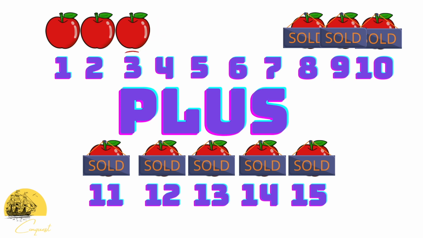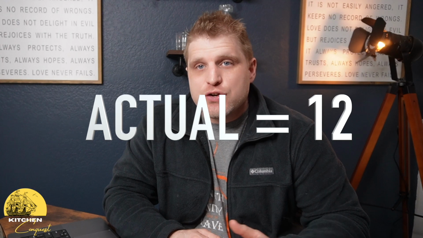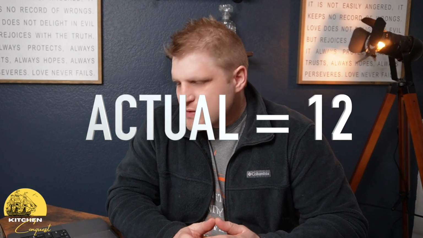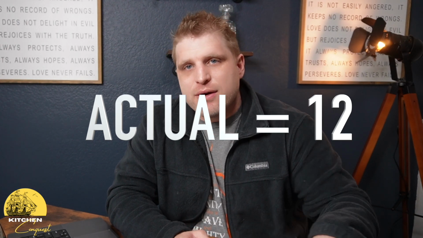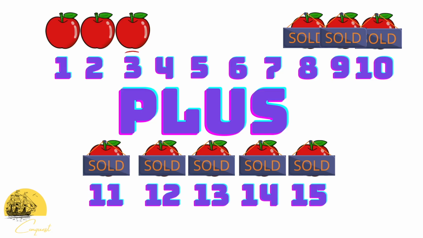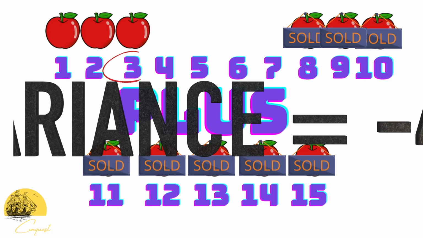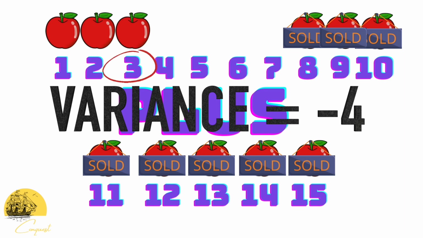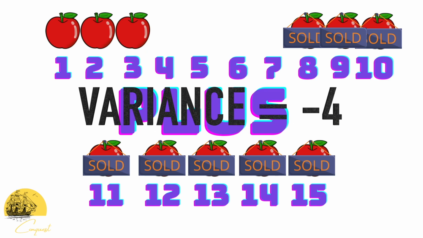So your actual is going to be 8 plus the 4 apples that you're missing, because that's the actual amount that was subtracted from your inventory. So your actual is going to be 12. So to get your answer, you take your theoretical and you subtract your actual. So we're taking 8 minus 12, which results in our variance of -4. So looping back, we can actually control the loss in our product.